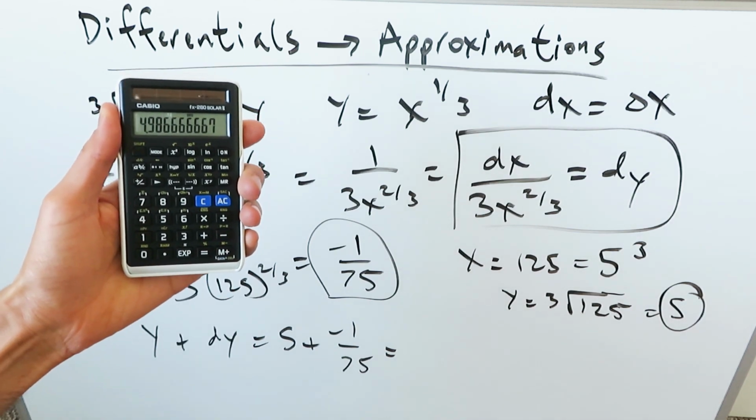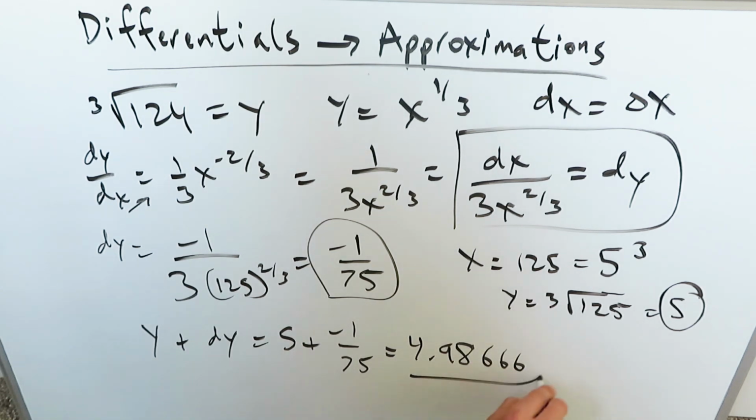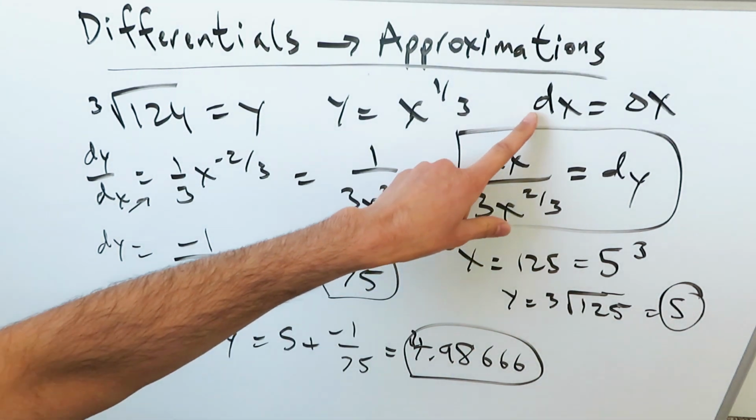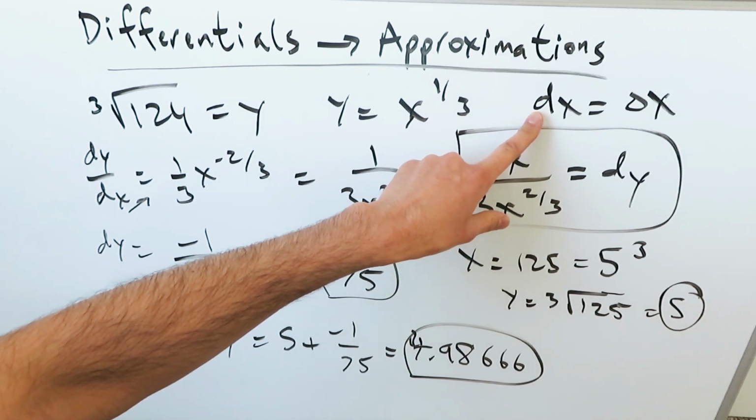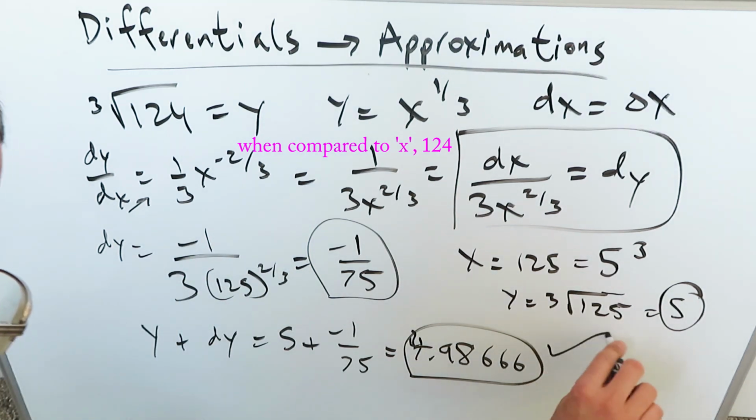I have here 4.9866, and that's our end result, and it will be good by means of differential approximation. How did we do this? By means of differentials, because the dx was equal to delta x, the incremental difference was negligibly small. Here we determined it to be a minus 1. Very good. This here is our end result.